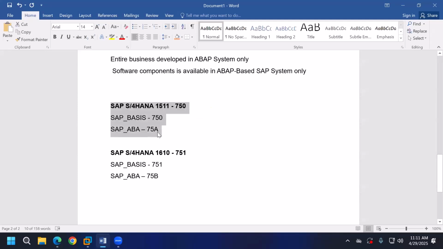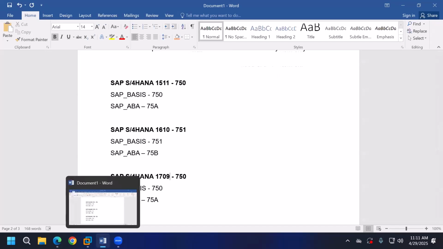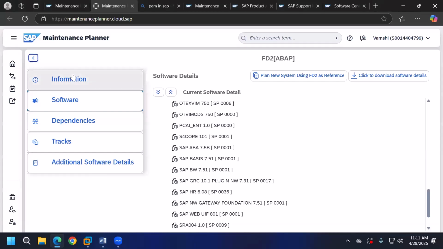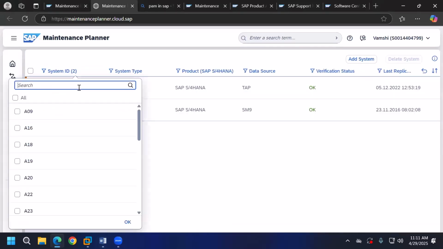Now next, another version we want to see: 1709 SAP S/4HANA. Now I open another system. I show 1709. Now we want to see SAP S/4HANA 1709.